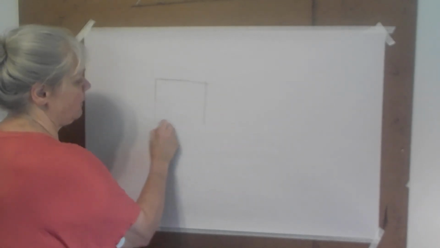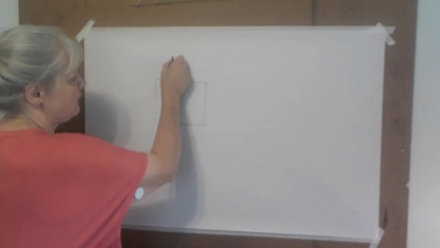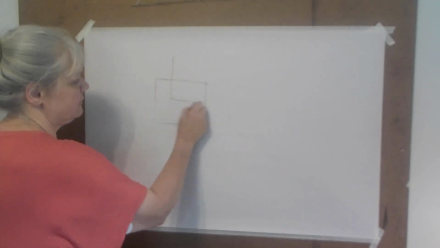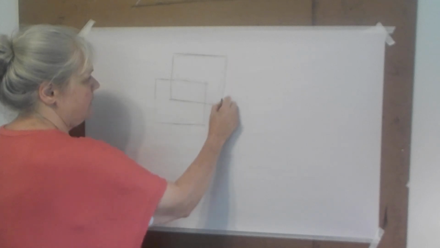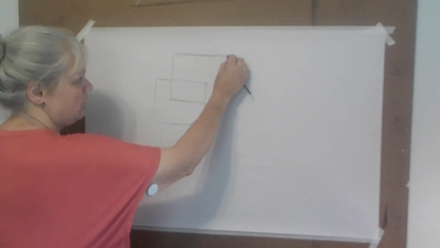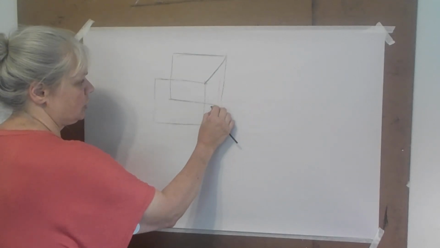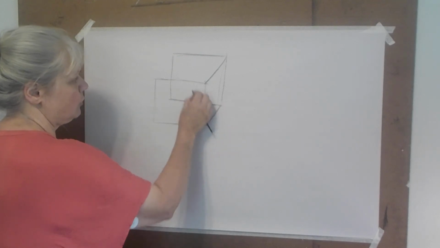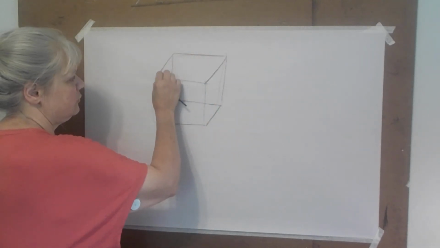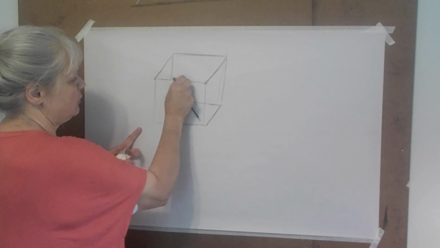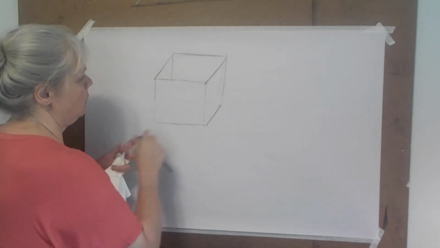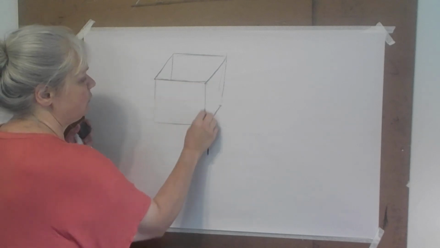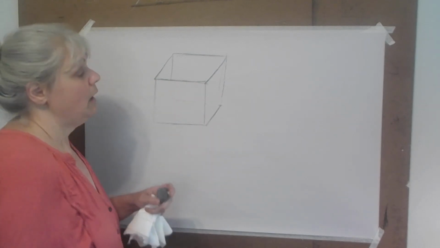your first square and then overlapping your square like this so that it overlaps in the box. And then you connect your square. So this connects to your corner, this connects to your corner, this connects to your corner, and you erase this corner out because these are not seen anymore, and this is your cube. That's one way of creating a cube.